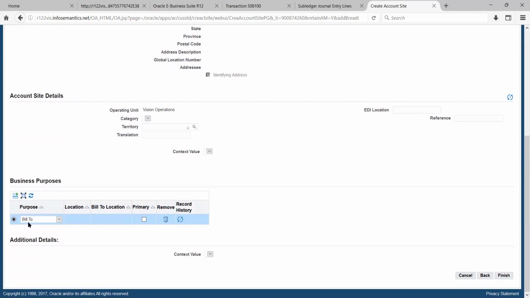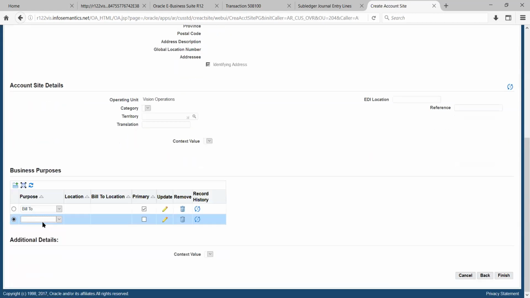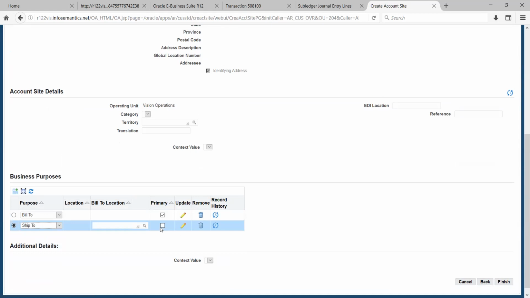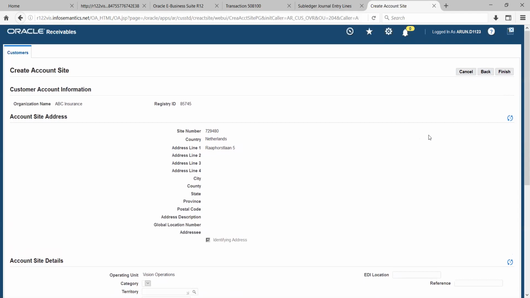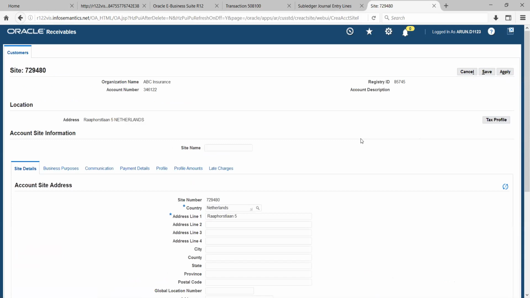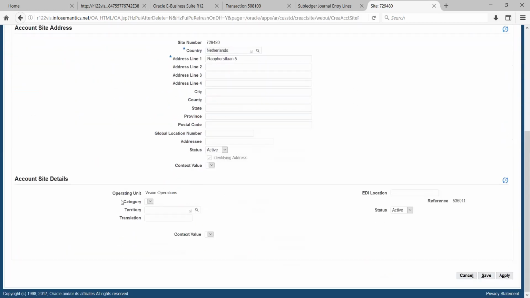Apart from that, by default we have the bill to, so I am just enabling this as primary. And if I wanted to add ship to, I'll just go here and add, and I can select from the list of values as ship to. And I can say this as primary. Okay. And I can say finish. So I'll have the site also defined for this particular customer.